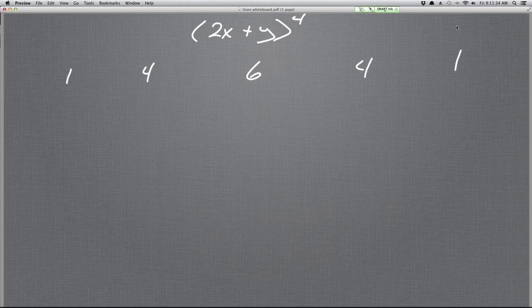Right here on the first one, what do I do to get the variable? I need the highest exponent, right? So what's my highest exponent? The 4th. But this time it's not just x, it's 2x. So I have to do 2x to the 4th power. Why did you put a 1 there? Because that's the coefficient from Pascal's triangle.